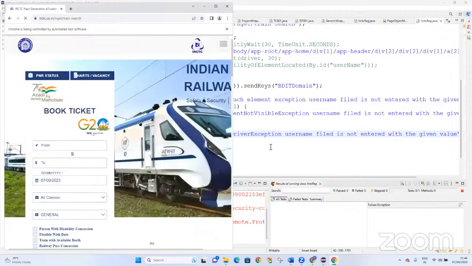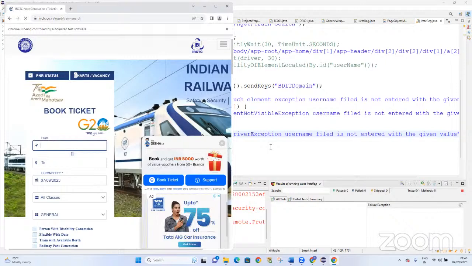Actually, after the username step, I have written only the close. If my username is not entered with the value due to any exception, it will not close the window. It will not go to the next step at all. But as I handled the exceptions here, it will definitely go to the close and close the window.